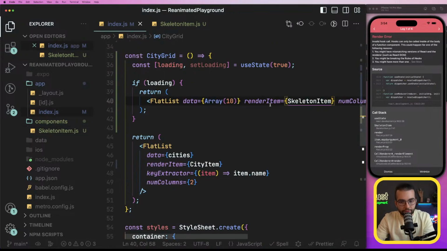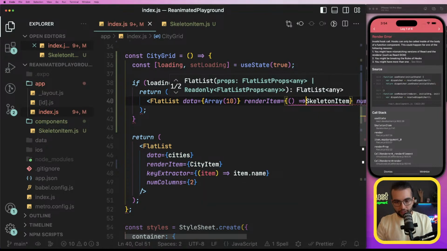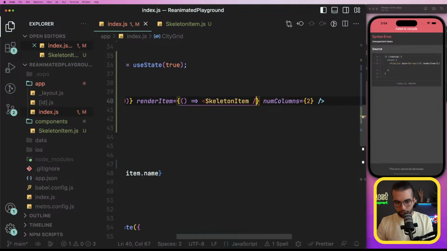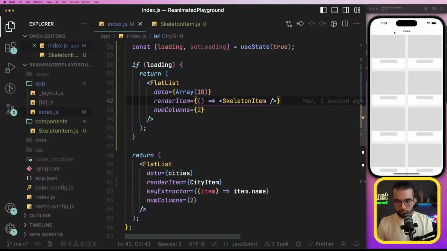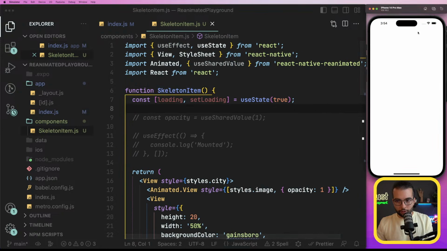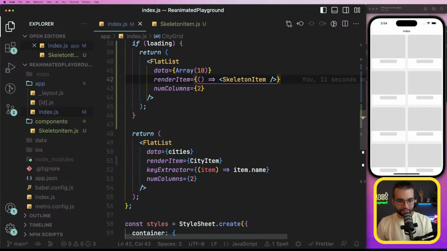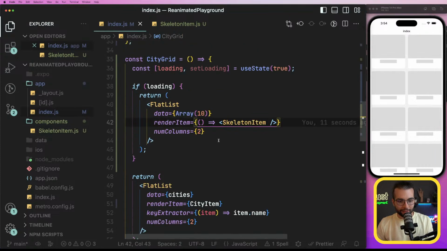The issue is in the render item. I don't think it should be, but I can. Really? Wait a second. You're telling me.